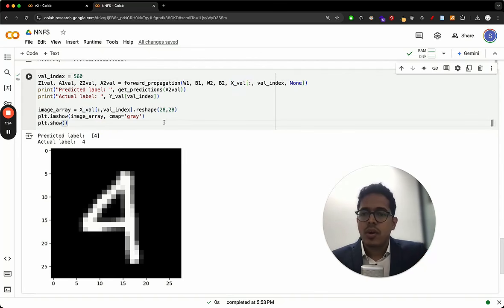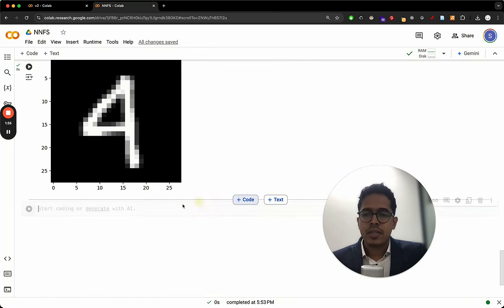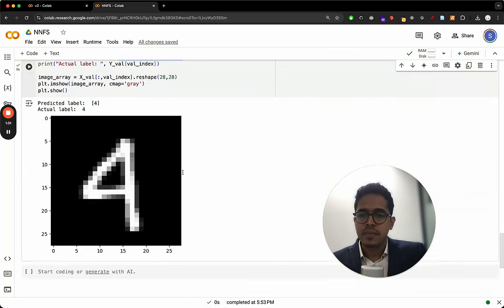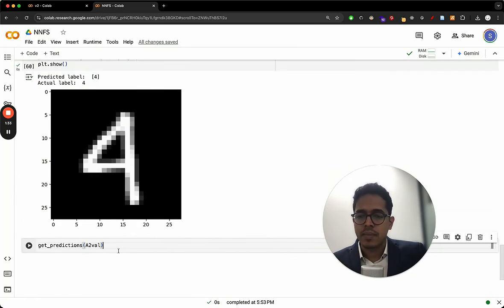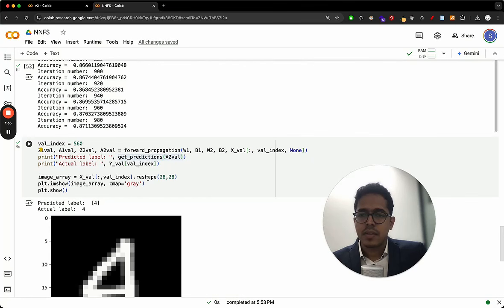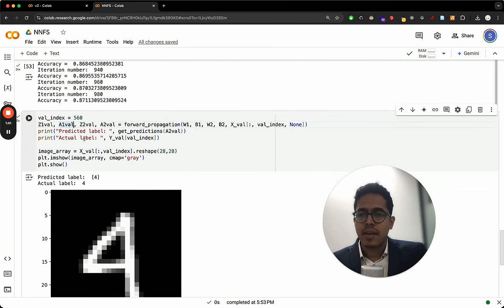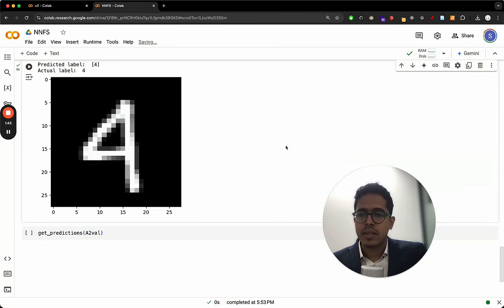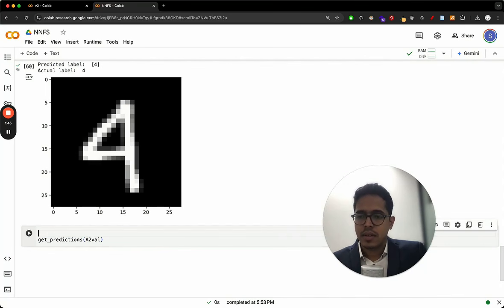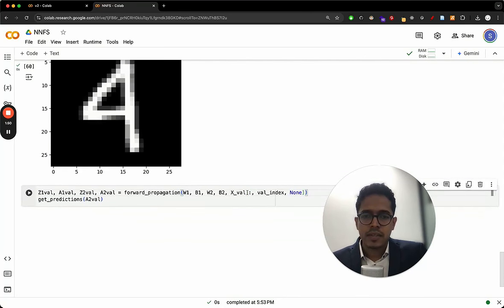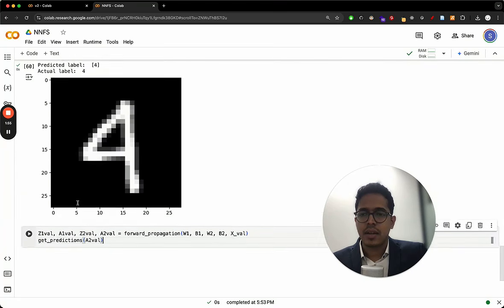And if we want now to get an overall test accuracy, I mean, validation accuracy, what we need is to get predictions. Basically, we should have A2 val equal to forward propagation of X val, and get predictions. And what should we do?